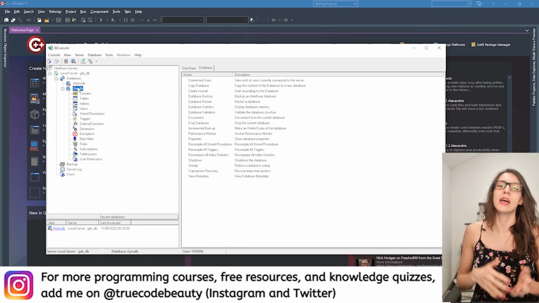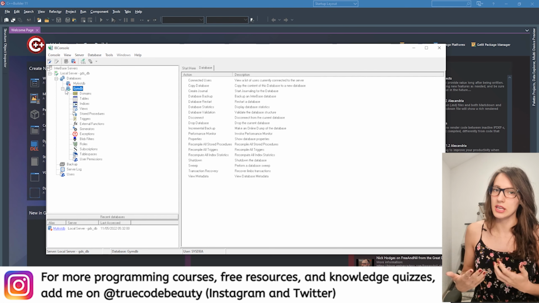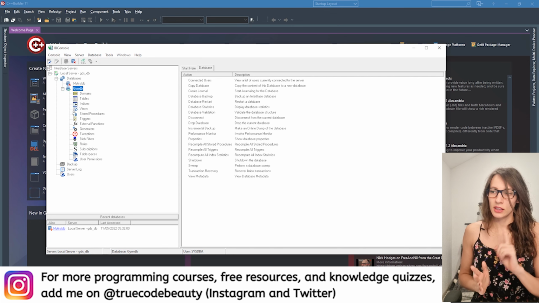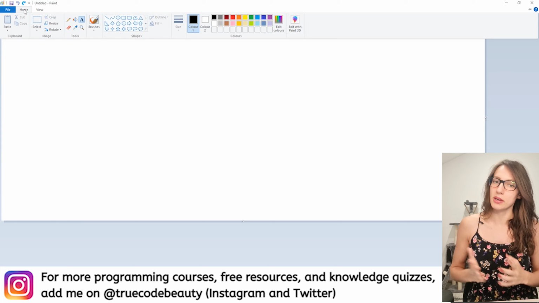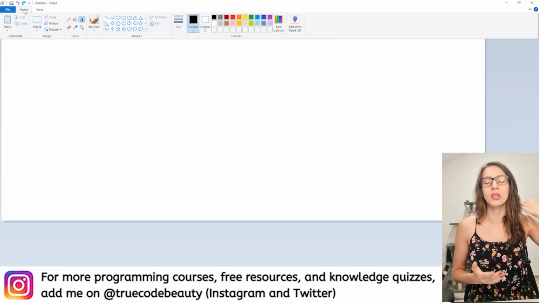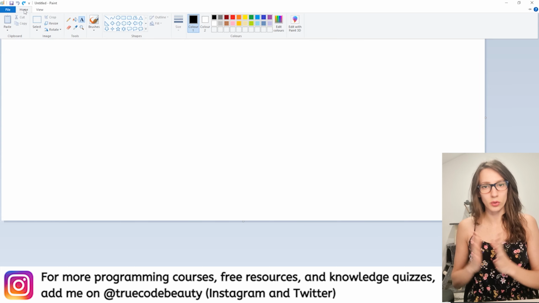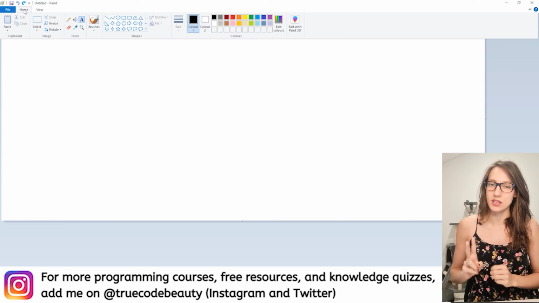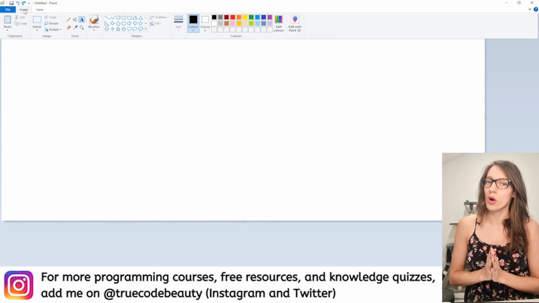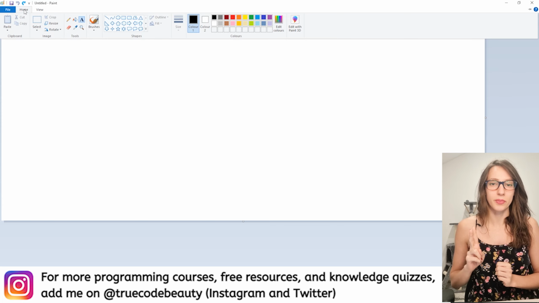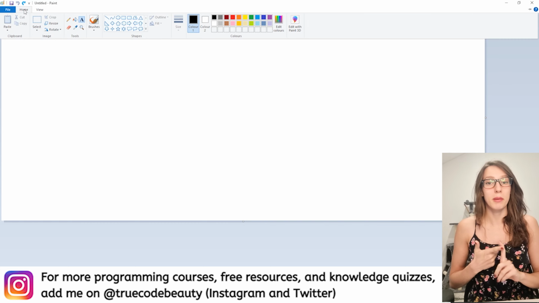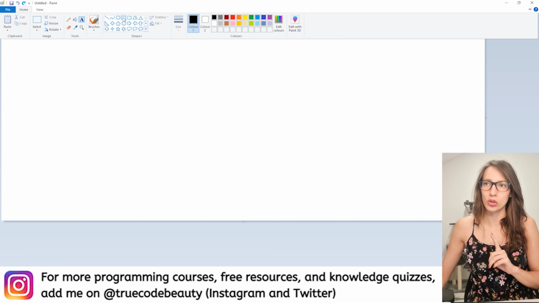So before we proceed and create tables for the database and enter data, let's do a little bit of planning. Let me open Paint. So the application that we are going to build is a gym application. And the reason why I picked this example is because it has use in the real world. So if you think about that, you will notice that there are two important entities that we need to represent in our database. And those two are gym users and their membership types. So we will have two tables. The first one will be gym users and the second one will be membership types. So let's draw those two. Okay, so this is going to be users and then this is going to be membership types.